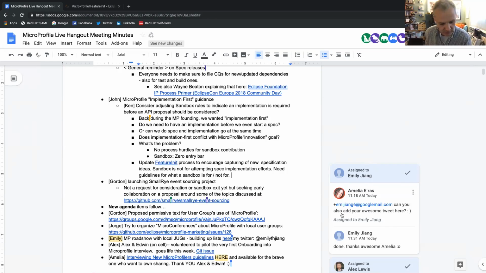And what I came up with was I found the Debezium project, which talks about change events. And they actually come from underneath, from the database change event log. And they've got some very clever stuff that can, for example, open up a cursor with read stability at a particular timestamp and suck out all the data on a table. But once they get to the end of that cursor, they can then go to the database change log from that timestamp, and they can pick up changes that have happened subsequently, which I think is actually analogous to specifications in MicroProfile.